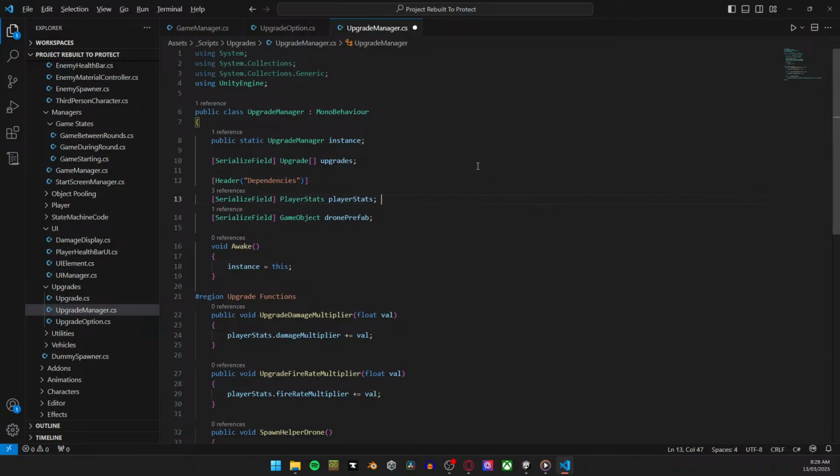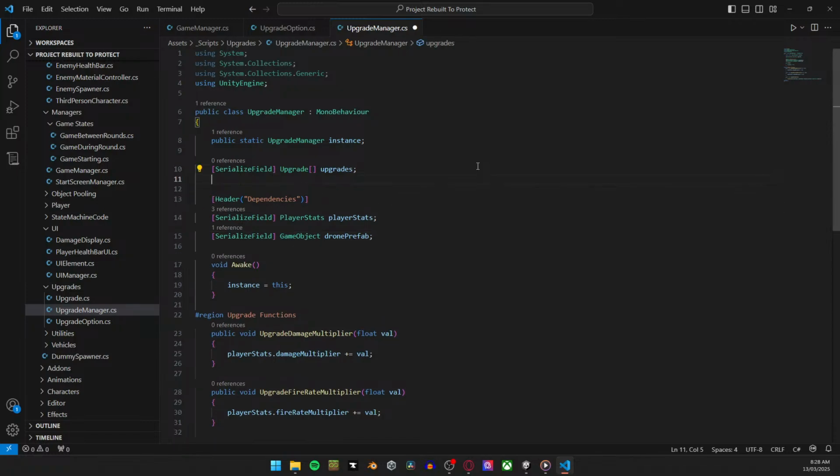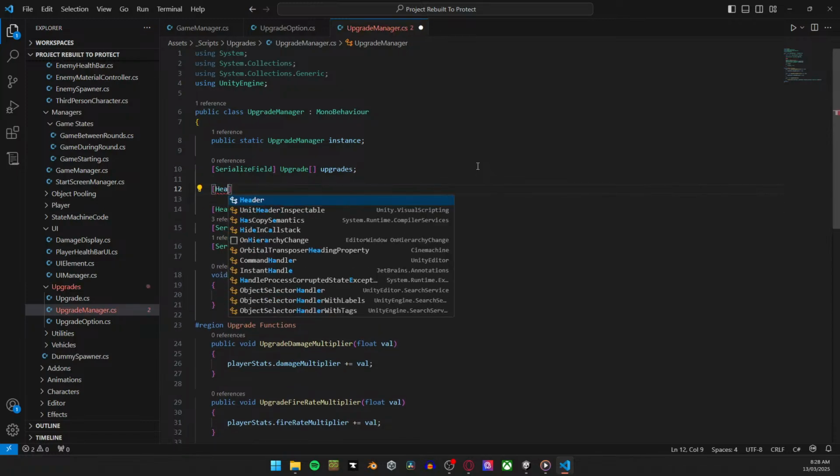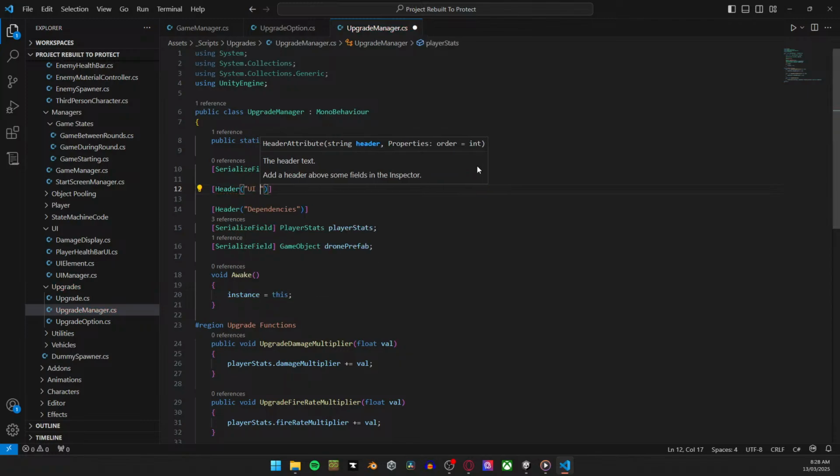Like, that's no less of a dependency than the drone prefab. The upgrades themselves are different. But I do want to have a second header for UI stuff. UI management.